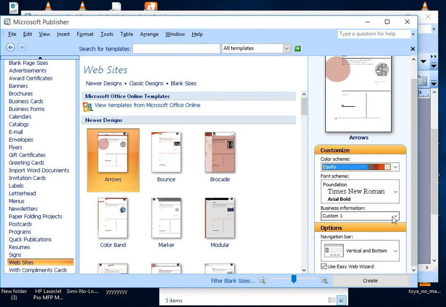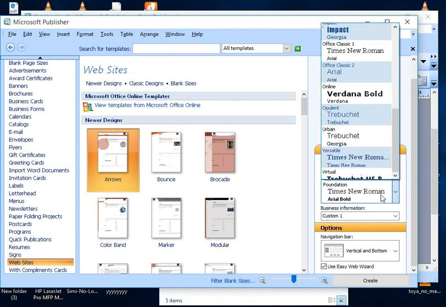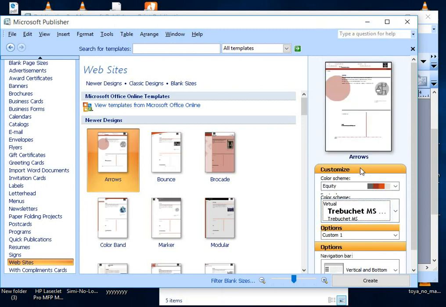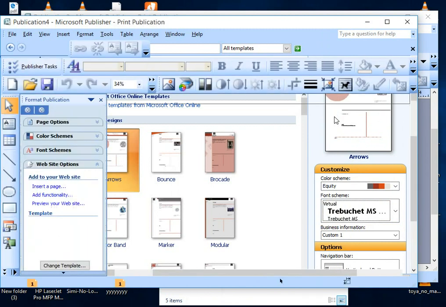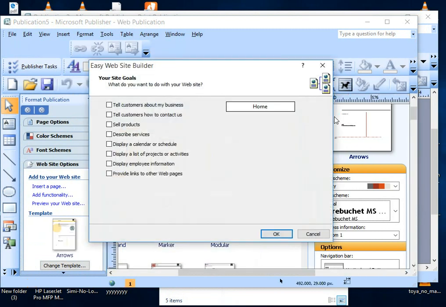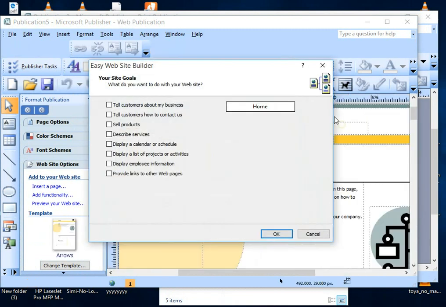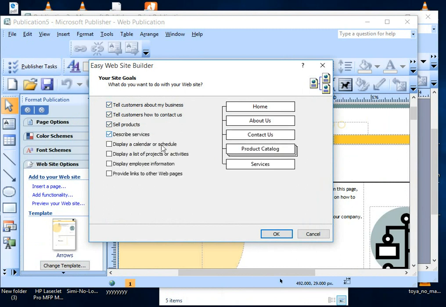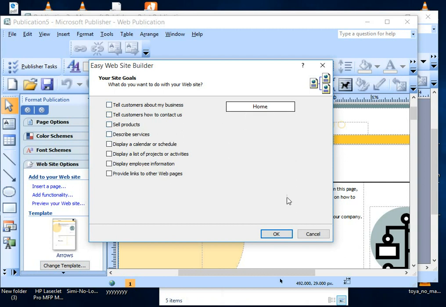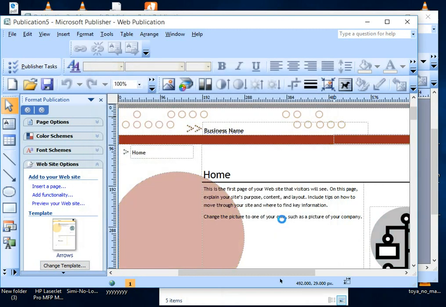You can look at the font type. Which font type would you prefer? Tahoma, you may pick that. So we have already finished searching. You can now load your page. Let's not pick anything from here, because if we pick here it means these are pages. If you don't pick this, it means we shall go with one page, which is the home page. Let's load that.